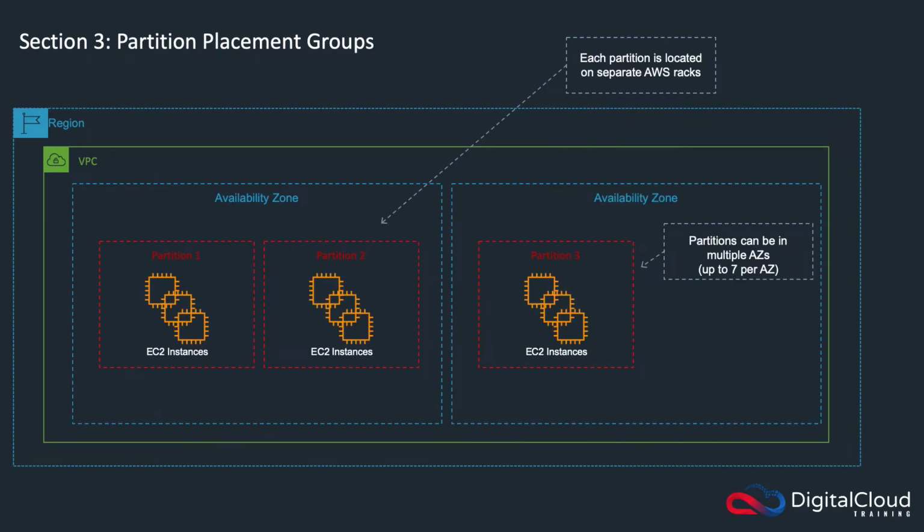We then have a partition placement group. Here we can see that we can use multiple availability zones. We have a partition with a number of instances in it and another partition. We know that these partitions are going to be located on separate AWS racks. So there's a layer of resiliency there because each rack has its own unique power sources and backup power sources. And obviously there's networking that's redundant as well. So you now know that you've got a cluster here which is in one rack, and you've got another cluster in another rack, and another cluster of instances that's in another rack and another availability zone.